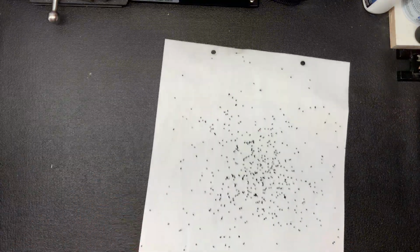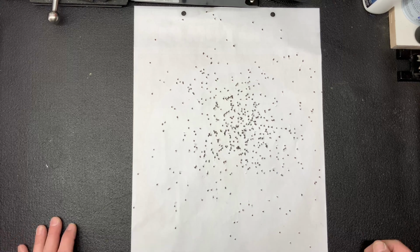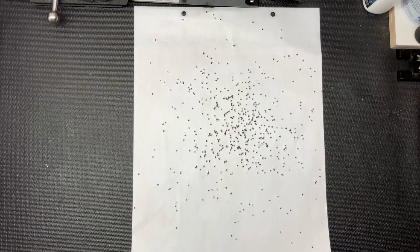So we looked at the front of the targets at 20 yards. Now I'm going to just flip them over and show you what the back of the targets look like so you get a better idea of the pattern. It's less busy. So this is the Fiocchi at 20 yards. So you can see ultimately, even though we've got X amount of hits within the kill zone, those aren't body shots, just a kill zone. You can see that the pattern's pretty good at 20, not bad.